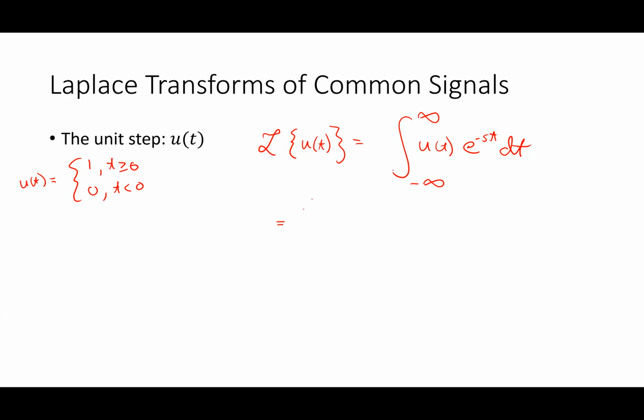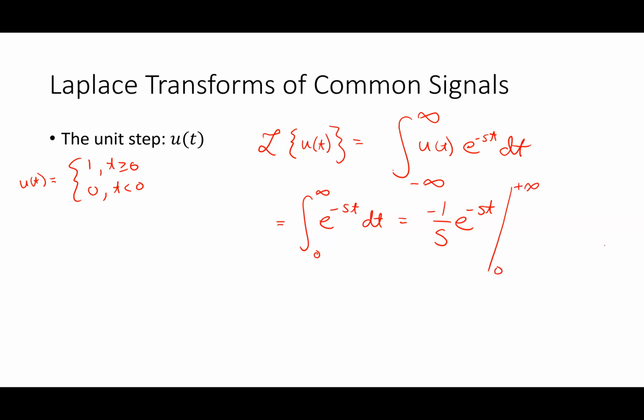And what do I put in for u of t? I just put in the number 1. Yeah, so it basically becomes the integral of e to the negative st dt. Now that integral ends up being negative 1 over s e to the negative st. So you should remember how to do that integral. There's lots of different integrals in the world. Most of them don't matter. E to the negative st is one that's important, and so that's one you probably should know.